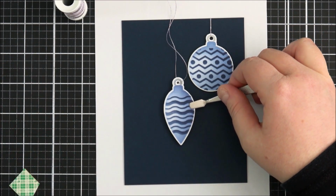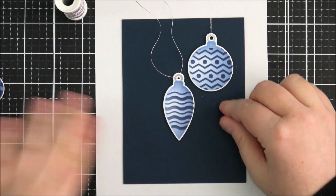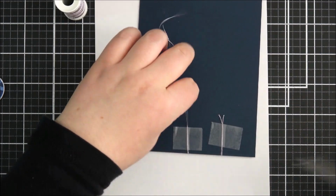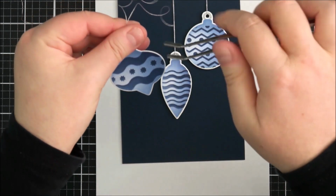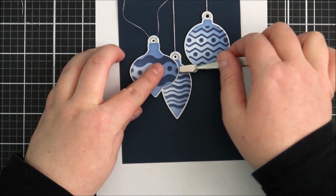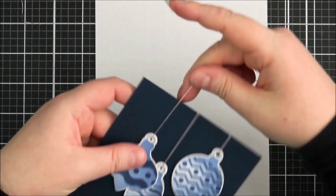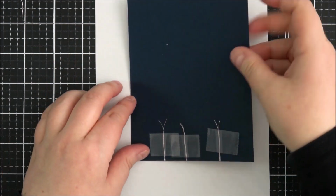Just added some foam tape onto the back of that ornament, and then I'm using the other ornament just to make sure that I've got it placed where I want it to. And then I can stick that thread down on the back of the card panel. I'm just using some Scotch tape for that, but any tape would work. And then I can stick that last one down as well. And again, just attach that thread onto the back of the panel and cut off the excess.